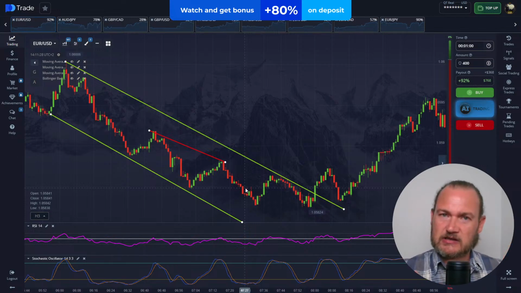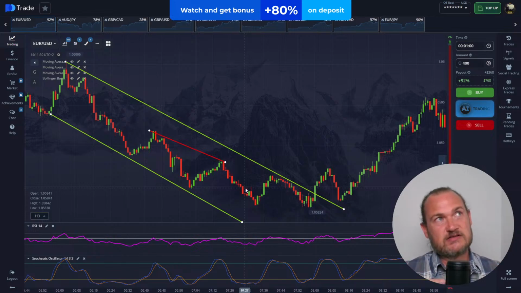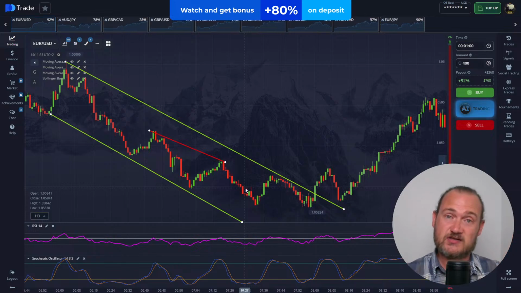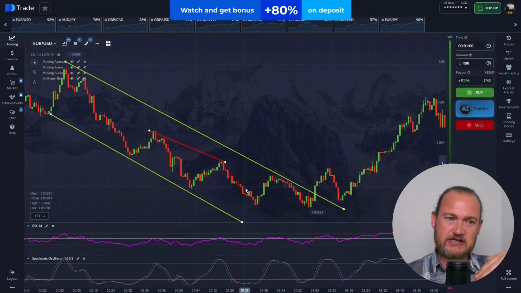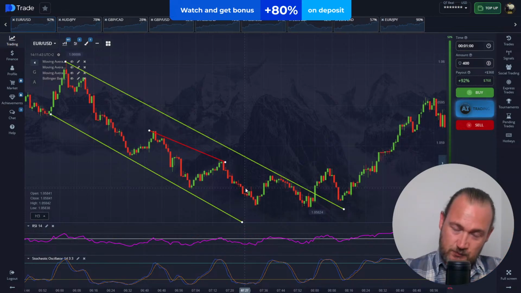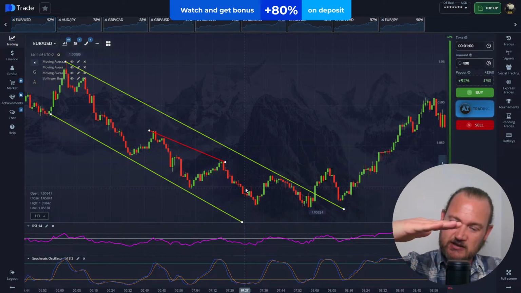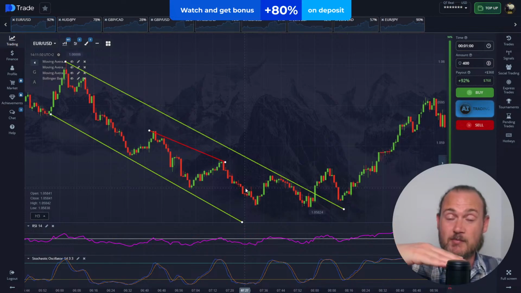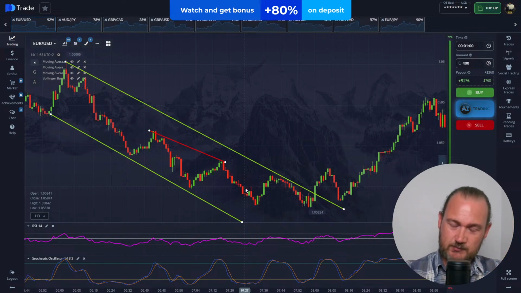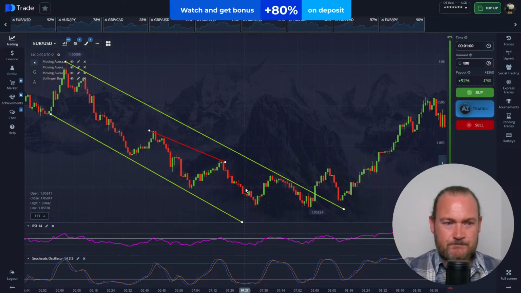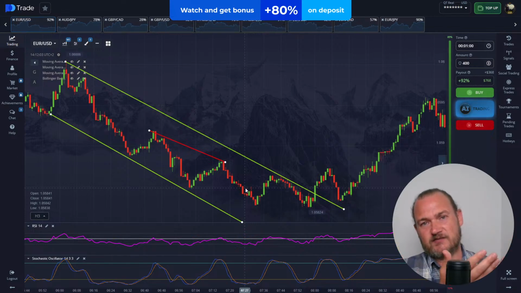An easy way to remember, a lot of people often tell me that they get confused whether they should watch the highs or the lows. A very easy way to remember it is that if price is moving in a direction, it's being pushed down. The pressure is coming from above. That's why we see the corrections. When price is moving downwards, we see corrections coming up and it's being pushed down.